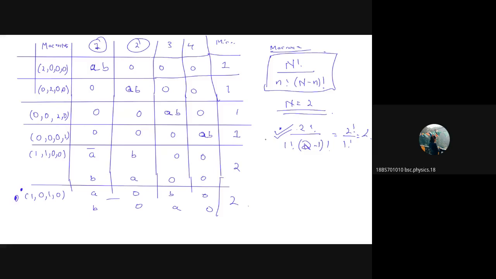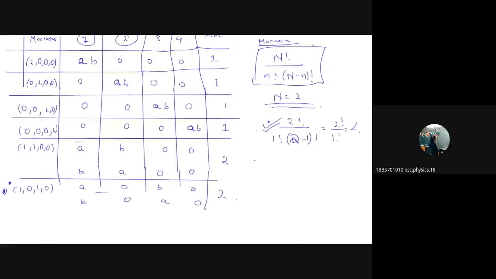To find a particular microstate, like for one microstate, particularly find... Yeah, because the probability, do you remember how the probability is defined? Thermodynamic probability, or what? Simply n factorial divided by n into n minus 1 factorial. Then the probability to the power n... It was n and n minus n, if you remember.